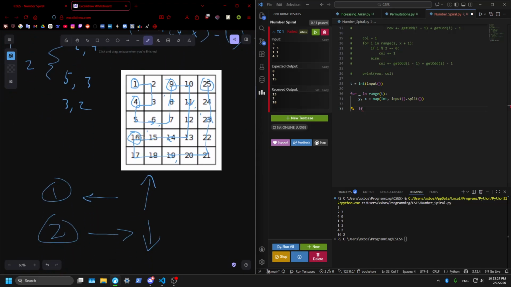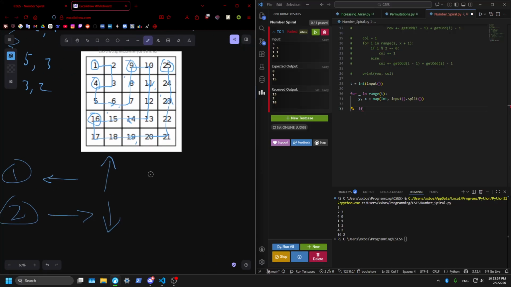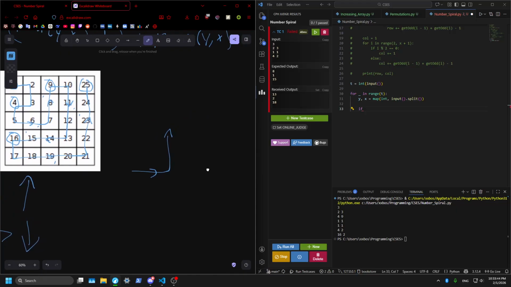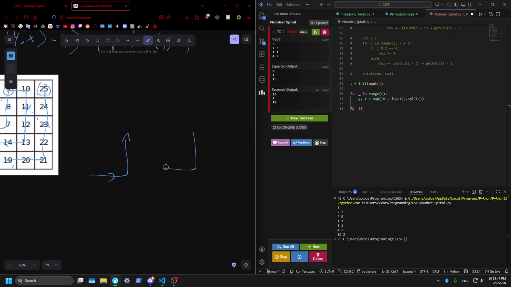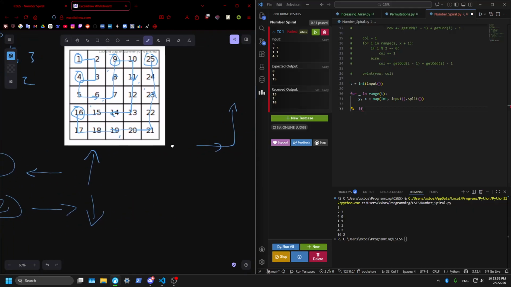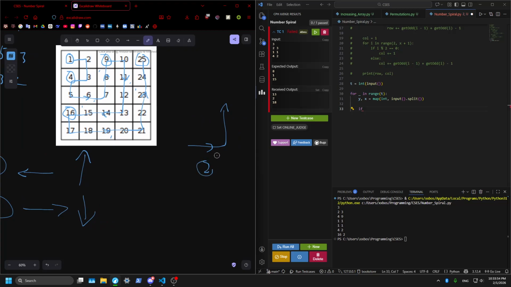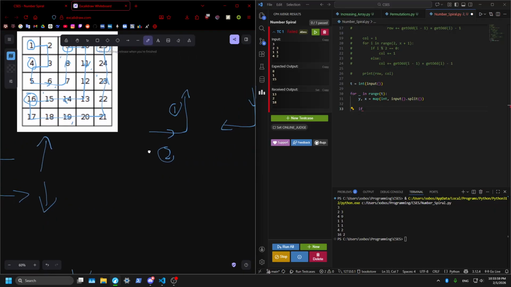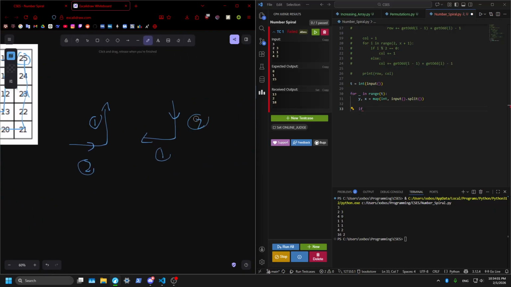Goes left. Down. I don't get it. Because we have left and up, and we have down and right. But these mean different things. This is case 2, this is case 1. And this is case 1, this is case 2.